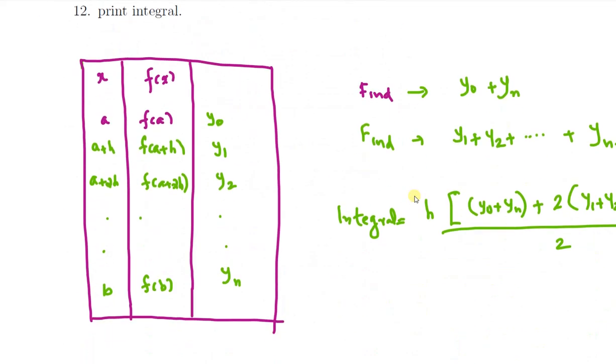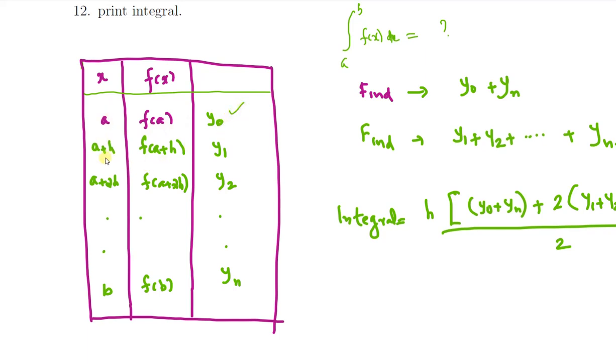Okay. Now, how can you do it? Suppose we have a function f of x. I am not taking any example. First of all, x is taken as a. We want to find the integral between x equal to a and b of f of x dx. We want to find this value. First of all, substitute x equal to a. Find the value of f of x at x equal to a, that is f of a. You take it as y0.